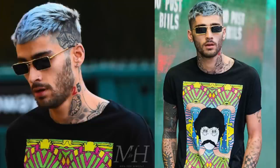Number two, now here's a really cool and modern hairstyle that's pretty trendy here at the moment. It's called the messy French crop. This is especially great for those of you who are like me and have big ol' foreheads that you need help covering up. As far as the length goes, that kind of just depends on whatever you're vibing with, whatever you prefer. I think keeping it nice and short is the most masculine way to go. I especially like the way Zane did this style. He did color it, which looks cool, but the cut itself is what really complements the head shape.